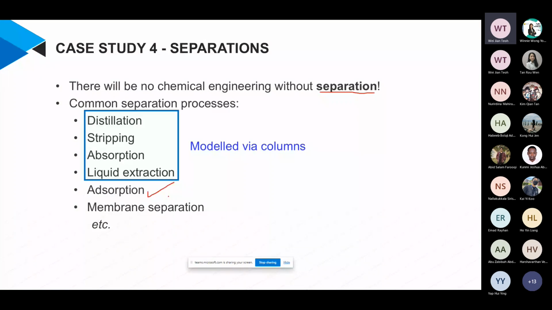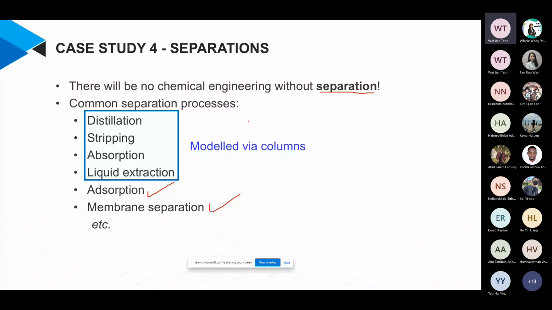Adsorption is normally a batch process where you have multiple vessels, and then you run one vessel in adsorption, and then the second vessel is on regeneration and so on. So that's not something you can do easily in HYSYS because HYSYS is only a steady state simulator. You can also do membrane separation, but you have to program the membrane details yourself. And I think membrane separation is starting to gain traction as more and more people in industry do like membranes.